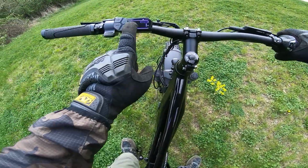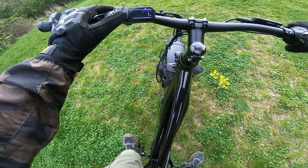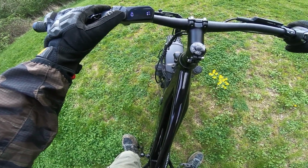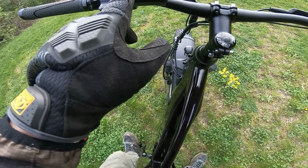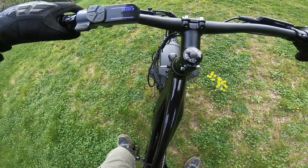Also, I'm not a huge fan of this display because you can't see, well, actually, hang on. All right, so you have to click this exclamation point power button. If you just tap it, you can see the odometer there.